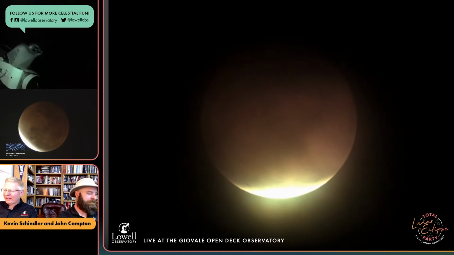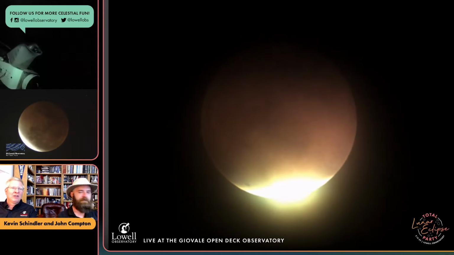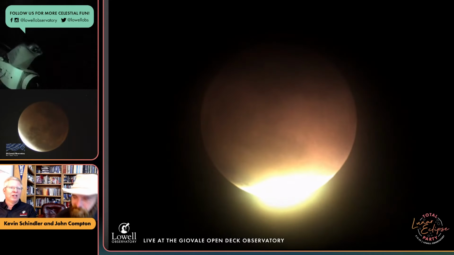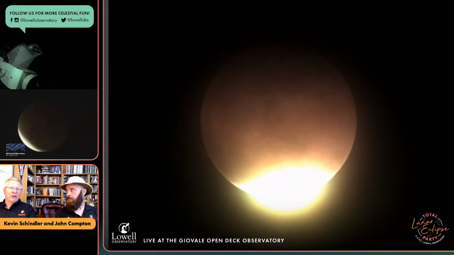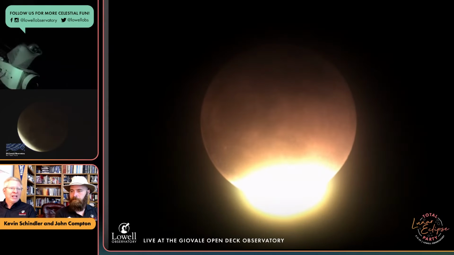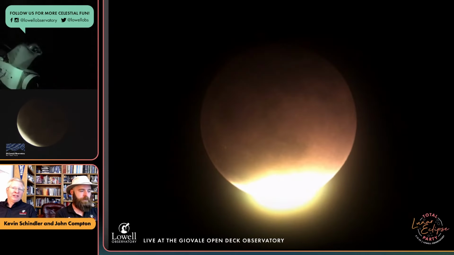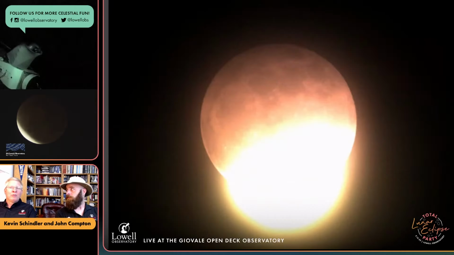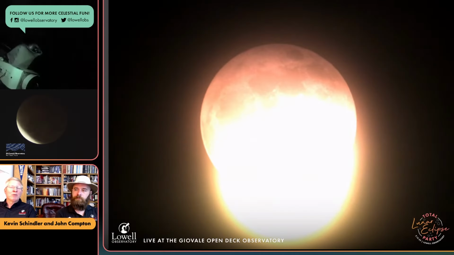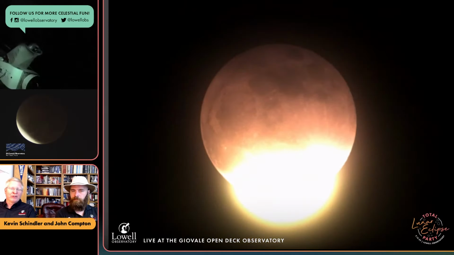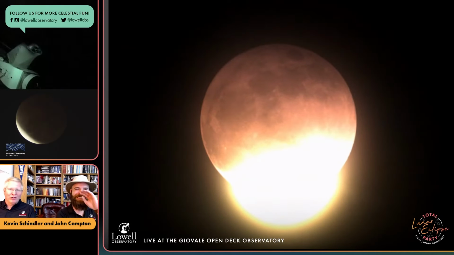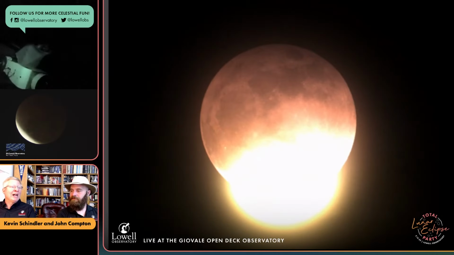And Lowell is unique, I think, because we've been around since 1894, which if you go to the East Coast isn't old. If you go to Europe, it's laughable. But for the American West, it's old. But we have a heritage of cutting edge research, discovery of Pluto, and so on. But also we have cutting edge research still going on with one of the most powerful telescopes in the world, the Lowell Discovery Telescope. But we also have this character, our founder, Percival Lowell, who was from a mainstream family but had not mainstream ideas about astronomy in some cases.